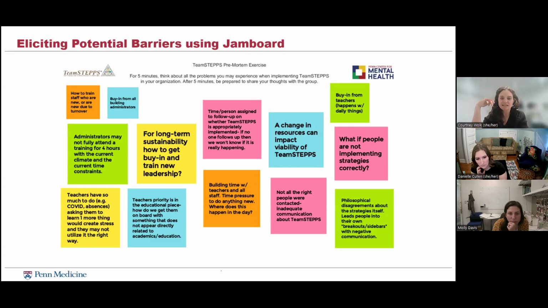The actual content's not necessarily important here on the screen, but everyone can be doing this simultaneously. So you can watch the Post-its, the little squares, pop onto the screen as people are contributing ideas. And you can just continue that process until everyone's had a chance to contribute. And then there's usually a step of reconciling times where people have shared really similar or the same thing on different Post-its.